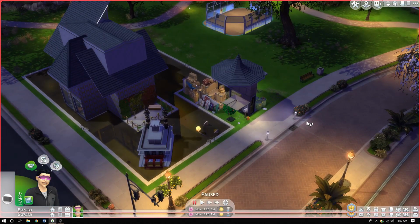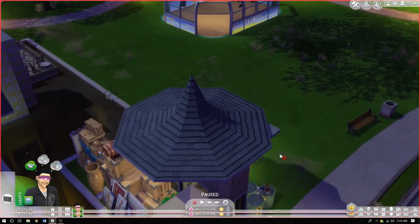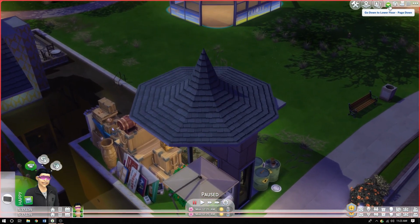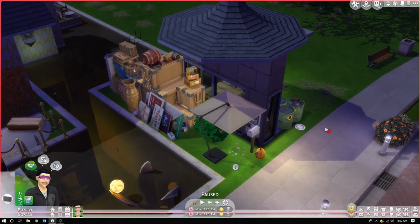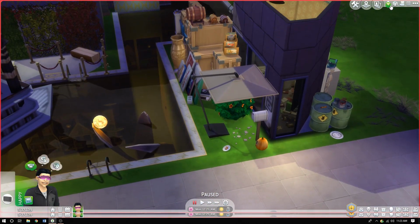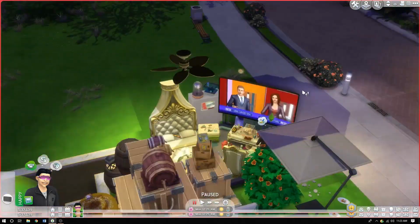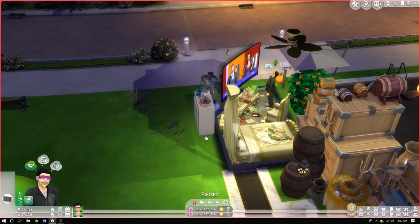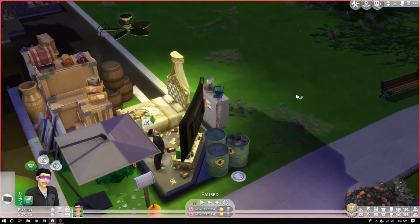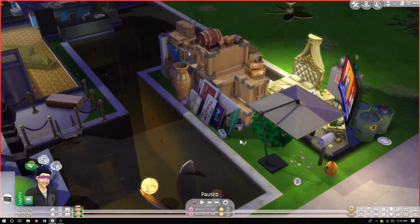This is our lot. So his backstory is that he used to be an heir to millions, but he had a falling out with his parents and is no longer an heir. But he spent his entire childhood and teenhood years playing Sims and building houses and all that fun stuff, and so he's like, hey, why can't I do it in real life? So as you can see, he's got a tiny itty bitty little hut here surrounded by all of his stuff that he brought in from his parents' house.